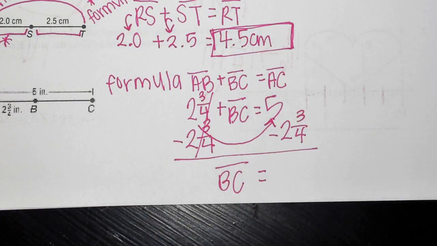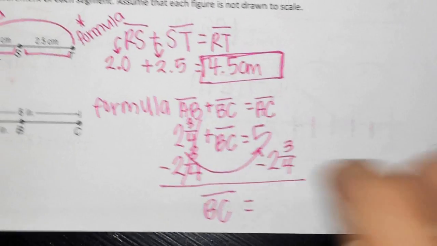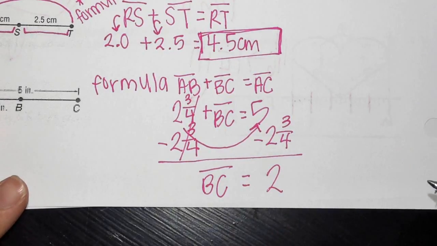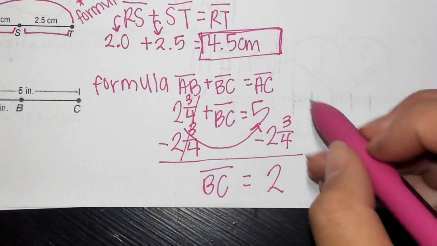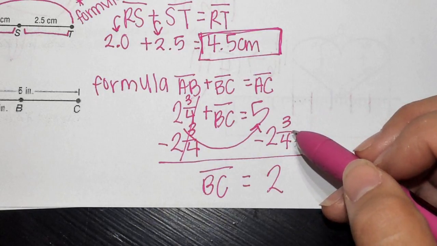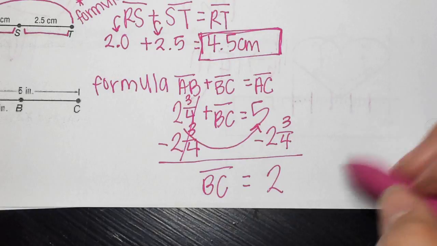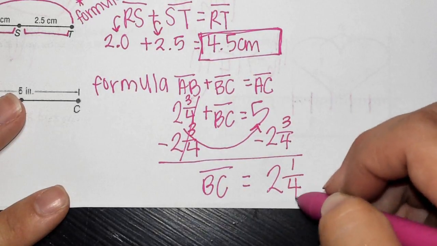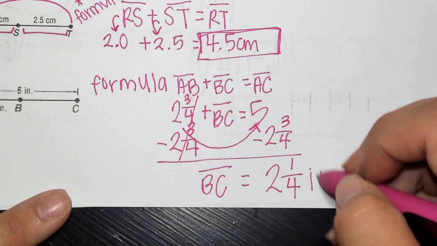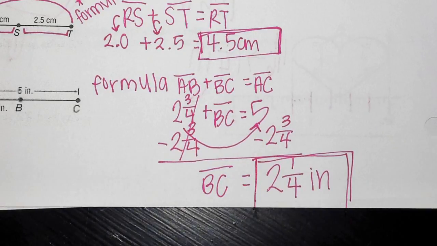Think about it. Round this up to 3. Okay, so it's 5 minus 3. 2. So now I have 2 whole. 2 whole. And then I'm subtracting a 3/4 from a whole. So how much is left? What is that in a fraction? 1/4. Okay, so that's your answer. What unit did we use? Inches. We're getting into some math now, aren't we? It's not just naming stuff. Okay? Alright, let's go to the back.